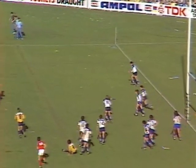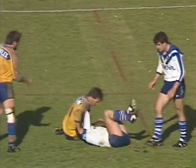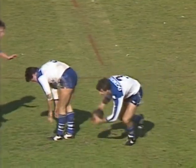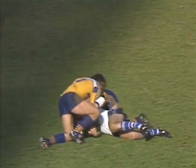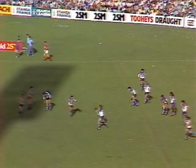There's no doubt that Coach Ted Gloss would be very disappointed with a one-up defence by Canterbury Bankstown. They're just not putting the man with the ball on the ground. Ball played by Folkes. Andrew Farah comes away with it. Loser of this match to meet St George next weekend. The winner to play Manly.